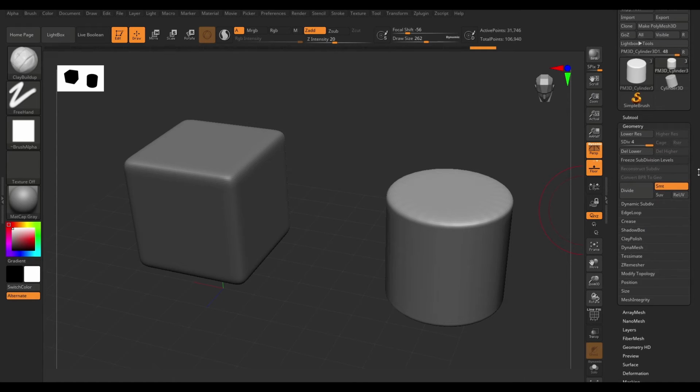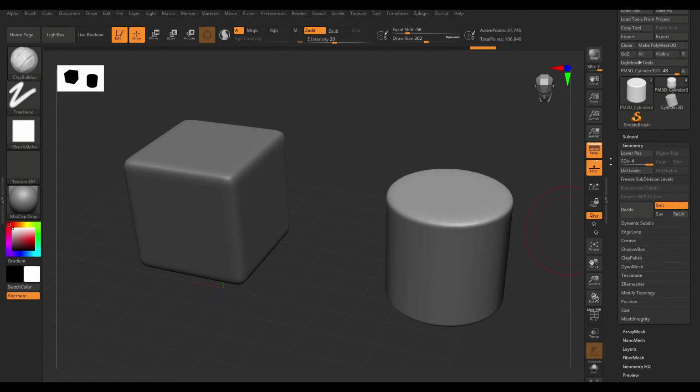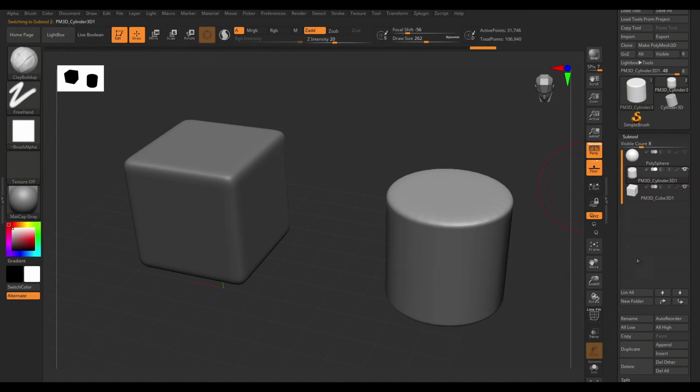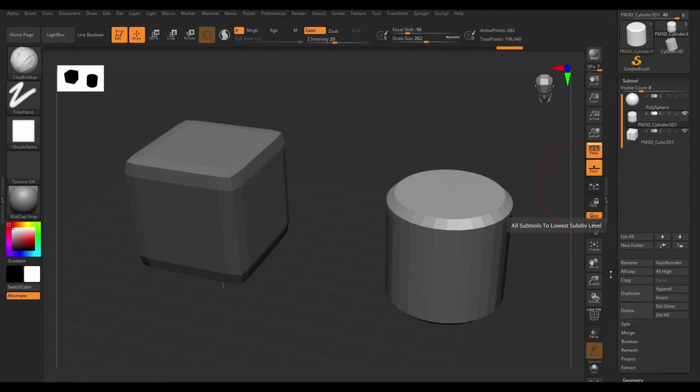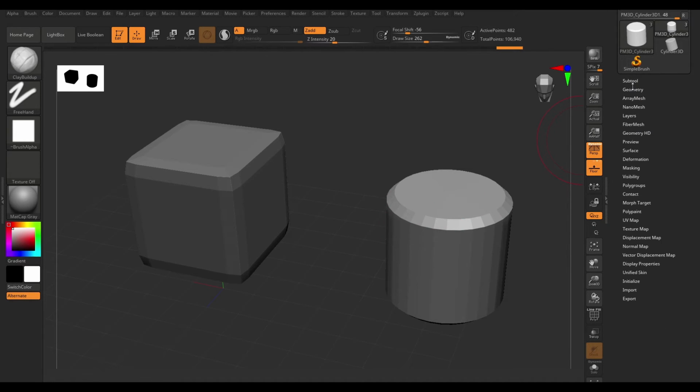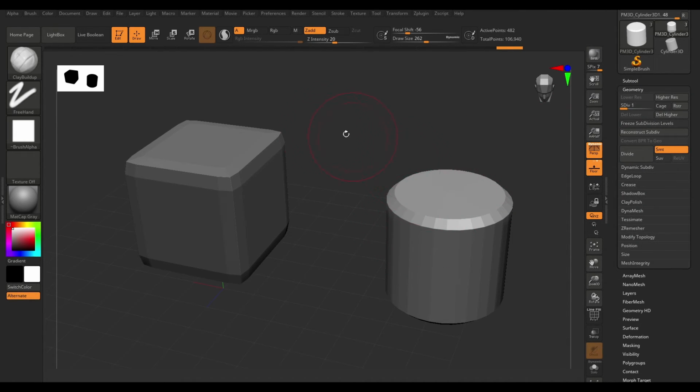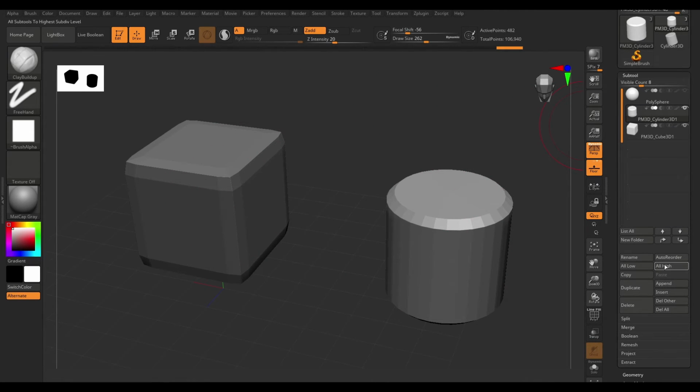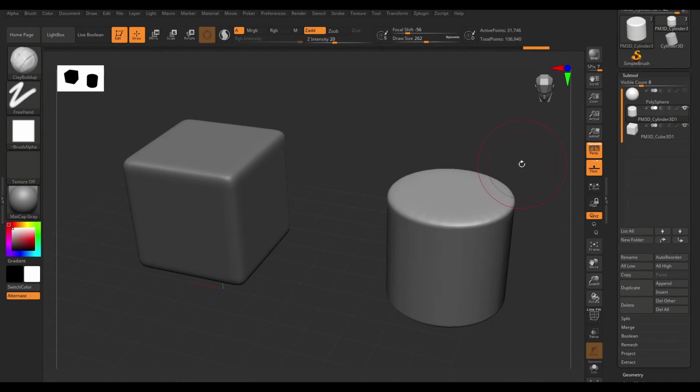If we go to geometry here, we can see that this subtool has 4 subdivision levels and this one has 4 subdivision levels as well. I'm just going to hop back here and hit all low, and you can instantly see that it's brought it all down to the lowest subdivision. The same thing can be said for all high, which pushes everything up to the highest subdivision level.